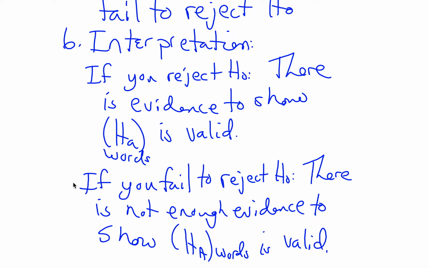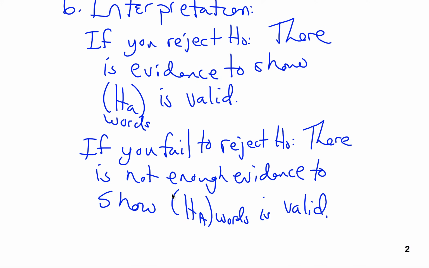Again, you'd say the HA in words, so that somebody reading this would know what your conclusion is and not have to go back and find out what HA was, or even what HA means. So this is kind of the steps of it. You never show H0 is true. That's not the purpose of a hypothesis test. It is to try to show HA is true. And either you can by rejecting H0, or you can't by failing to reject H0. And this is the basic steps of every hypothesis test. And I suggest you try to work on these steps when you do any problem.